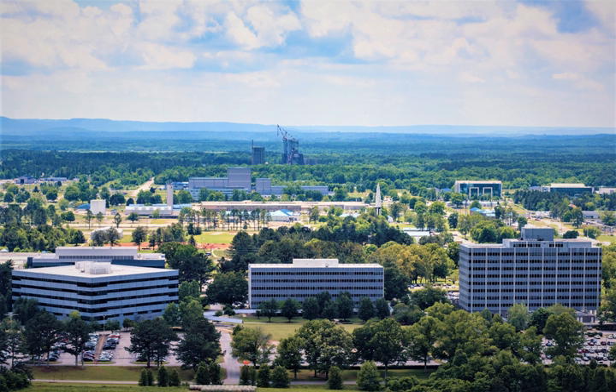In October 1948, the chief of ordnance designated Redstone Arsenal as the center of research and development activities in free-flight rockets. The following June, the Ordnance Rocket Center was opened. A year later, the Secretary of the Army approved the transfer of rocket research from Fort Bliss to the new center at Redstone Arsenal. Beginning in April 1950, about 1,000 persons were involved in the transfer, including von Braun's group. R&D responsibility for guided missiles was added, and studies began on a medium-range guided missile that eventually became the Redstone rocket.